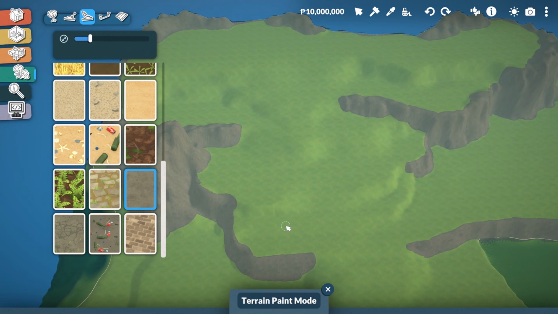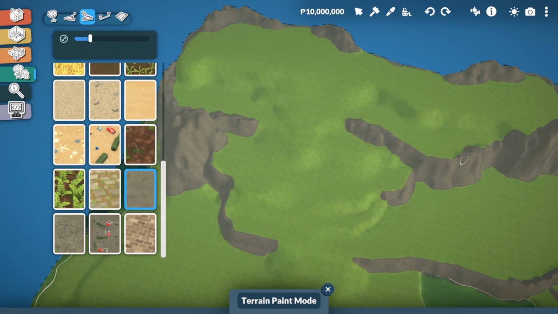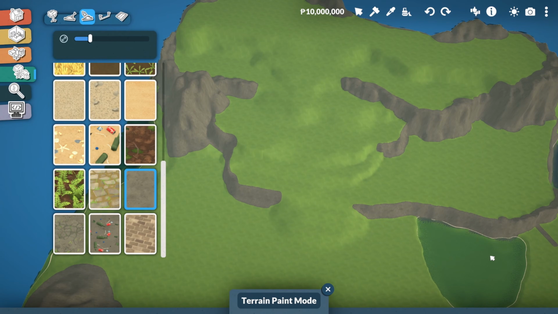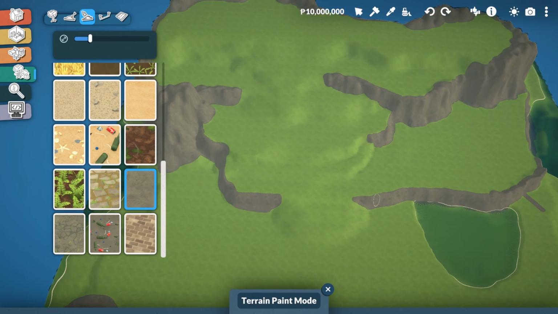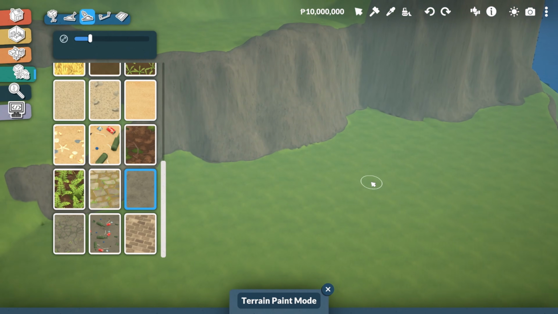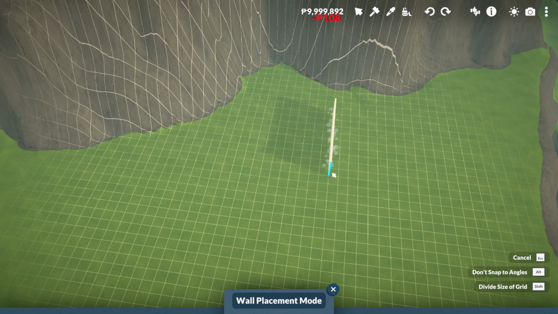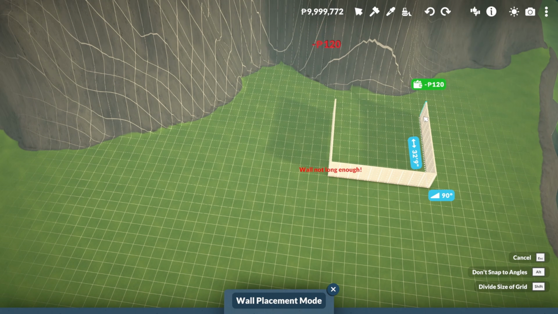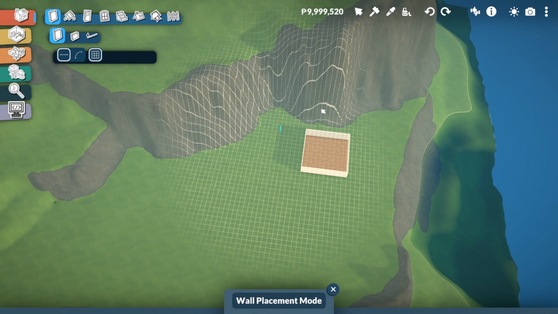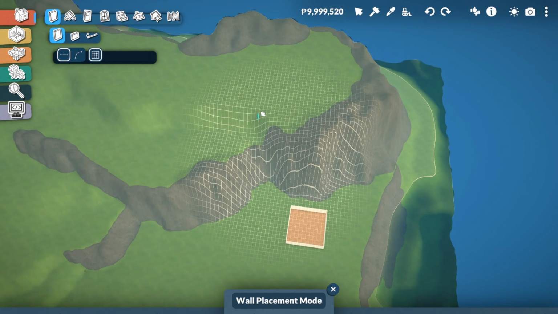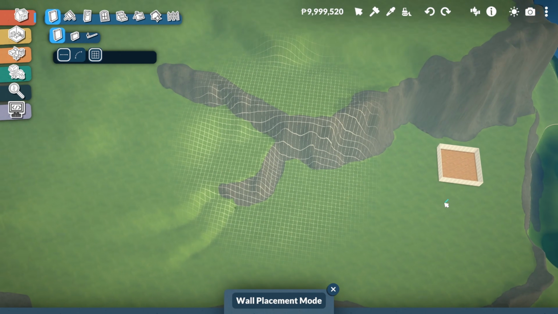Alright, I'm kind of liking how at least the start of this rock terrain paint is looking. Definitely needs to be detailed and worked on, but for now I think it's really cool to see the defined areas and land for everything. And then just to do a check, let's build a fake house, or the outline of a fake house at least. Let's say that's the size of one house. We should be able to fit so much up here at the top over here. There should be whole neighborhoods, which I'm very excited about.